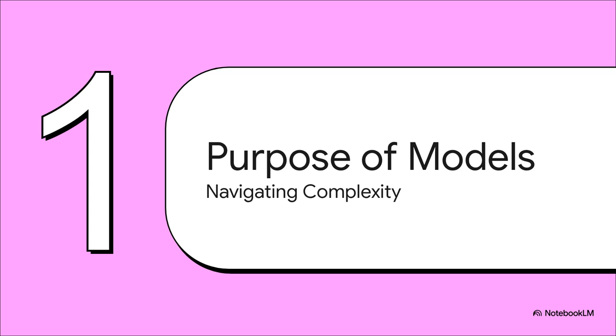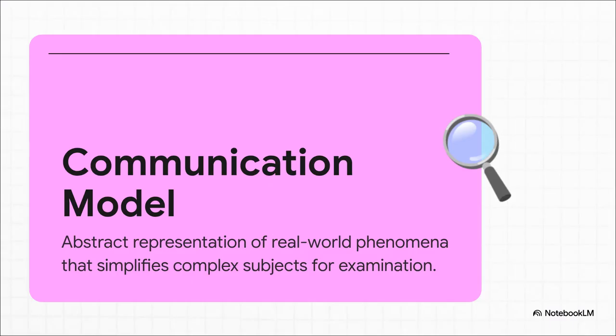Because let's be real, to truly understand communication, we first have to admit that human interaction is just incredibly complex. It's ever-evolving, and honestly, sometimes it's completely ambiguous. We often don't even know our own objectives, let alone the actual impact our messages are going to have. So, what's a model in this context? Well, it's essentially a map that imposes a bit of order onto all that chaos.